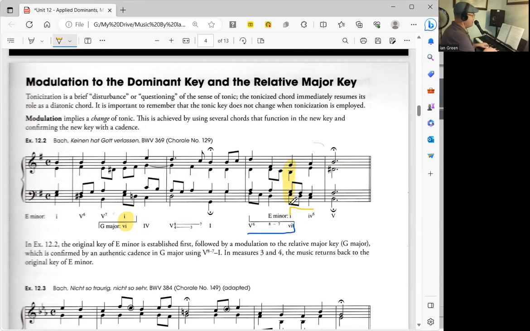So we start off in the key of E minor with 1, 5, 6, 5, 7, 1. But that's also 6 in the key of G major. And then we have D natural, 4, V 6, 4, 7, 5, 3 to 1. And 1 stays the same. V 6, 5, 7, 6. But then we transition back to E minor. 4, 6 to 5.